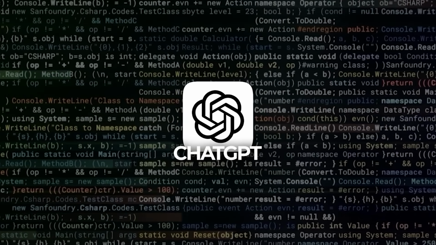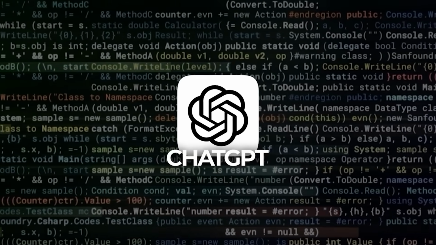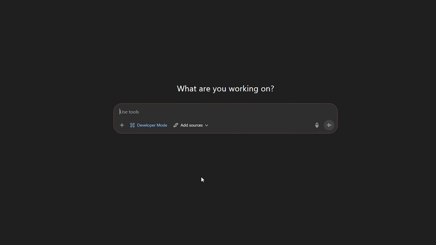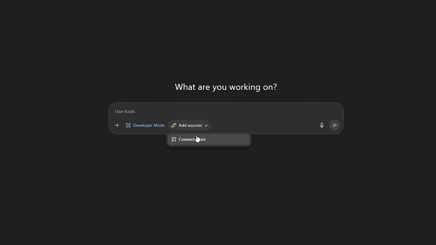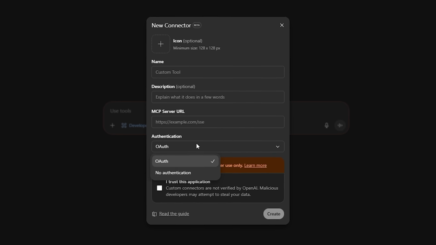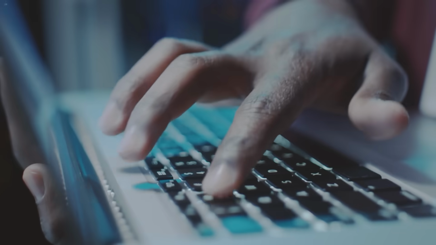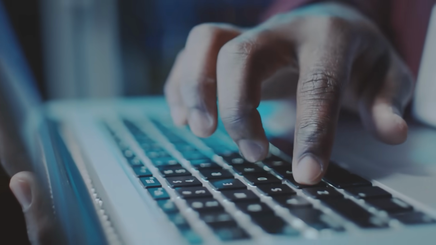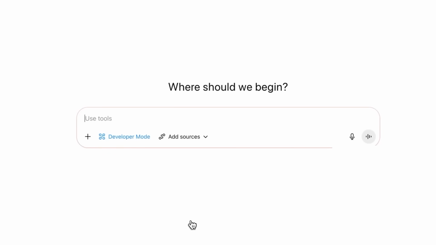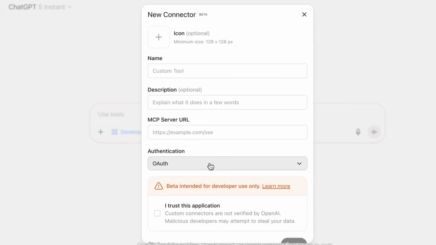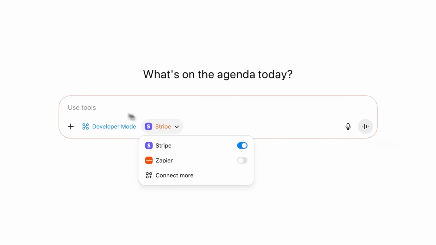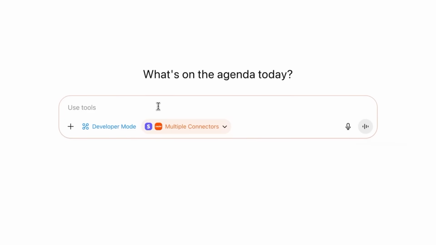OpenAI first, because this one changes how you actually use ChatGPT. Developer mode now has full support for MCP tools, and what that really means is you're no longer stuck just pulling information from systems. You can now act on those systems directly from chat. We're talking about updating a Jira ticket, firing off a Zapier workflow, tweaking something in your CRM, or even linking multiple services together into a chain of actions without ever leaving the conversation window.